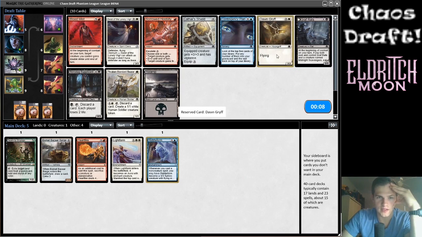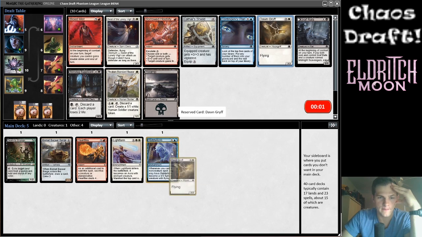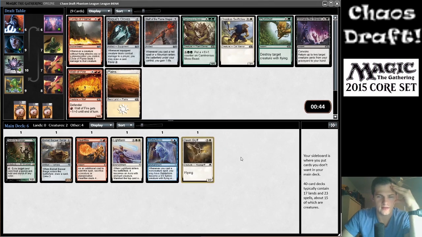Yeah, I think here it's between Dawn Griff and Geist of the Lonely Vigil, and between those two, I like the Dawn Griff because it can actually attack. So we'll take that. Might be wrong, but we'll see.